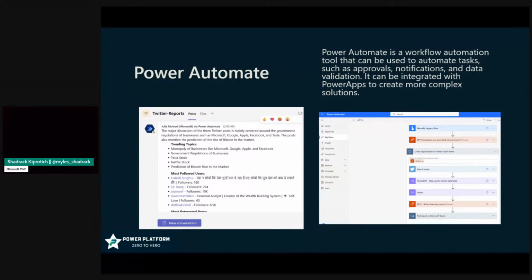The practical example here is it tries to retrieve tweets based on a certain topic, and then sends the report to Teams. Maybe you have a team within your organization that monitors all the social media platforms. So you can just tell it, I want to see the trending topics in technology today.